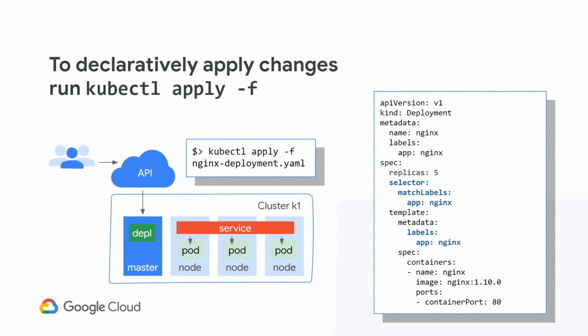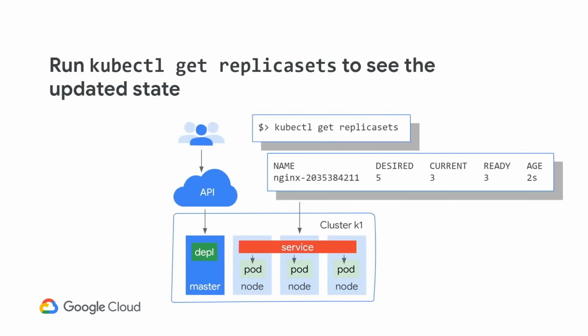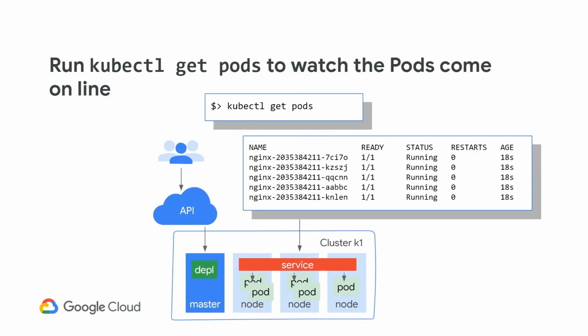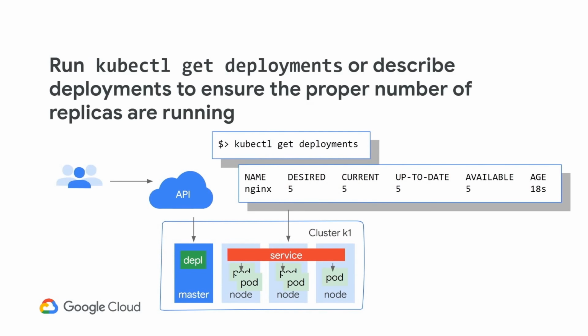Okay? Now, what about when I want to make changes? What if I have a new container, a new thing I need to release? Well, what do I do? I update the declaration file and I redeploy. And presto, so here we're going to 1.10 for our Nginx server. And it starts to replace the pods that are running. We can have a whole bunch of rules on how we should redeploy things. We could use kubectl to see what's actually happening. We can also use consoles and dashboards and all that fun stuff. We can watch our pod executions. We can get information about the deployments we're building. We can describe the deployments. We can get a lot.